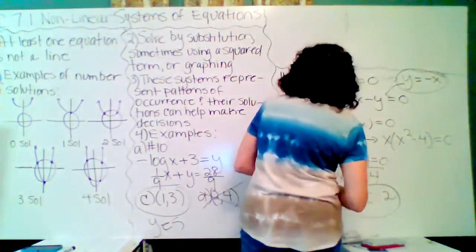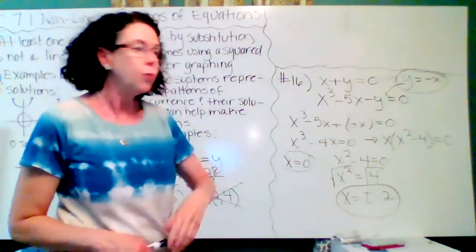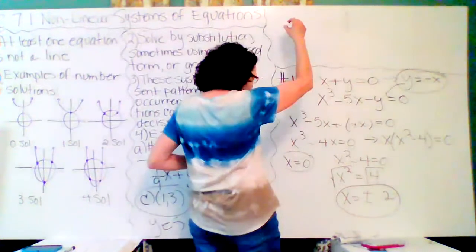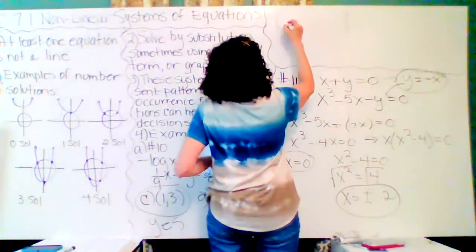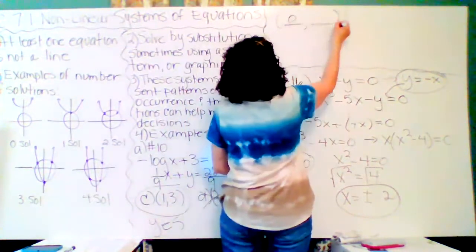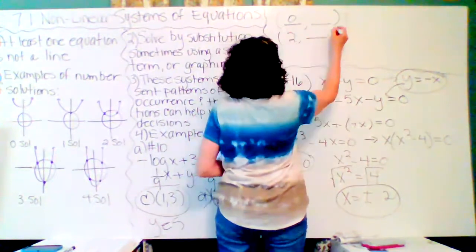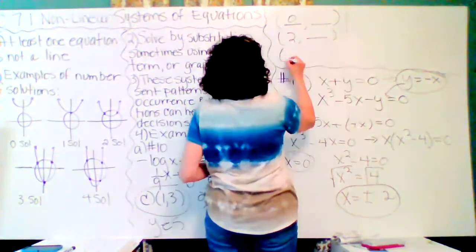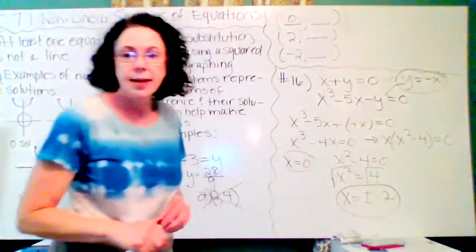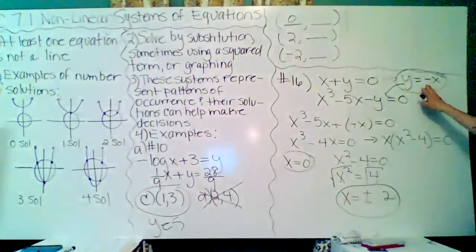Now, we have the x's of the solution right here, but the solutions are actually points. So I'm going to need the y's also. So I'm just going to come on up above here, and I have one solution where my x is 0. One solution is where my x is 2. One solution is where my x is negative 2. And I'm also going to get the y's that go with that. And I made a nice little equation that does that for me here.